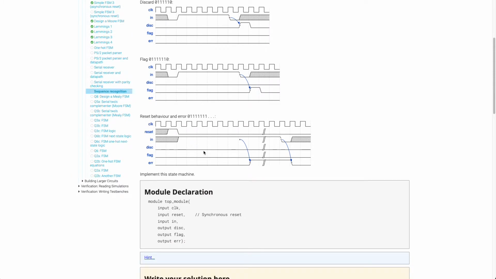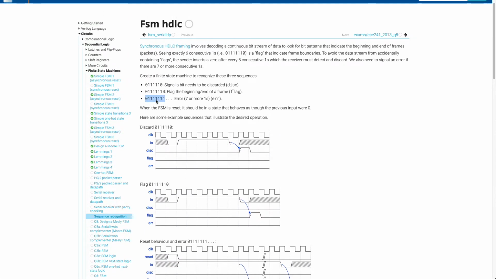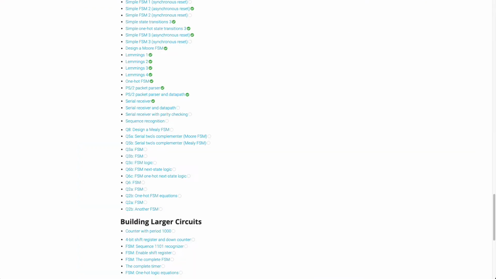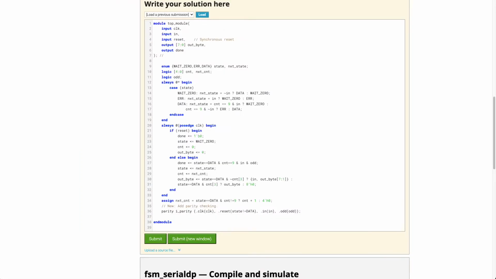Okay, and then this kind of sidesteps the fact that you would normally have to write a very annoyingly large state machine. Okay, so I'll close these now.